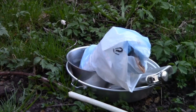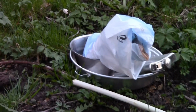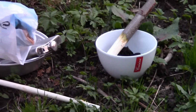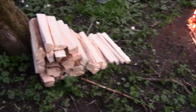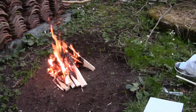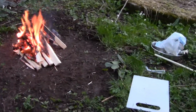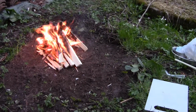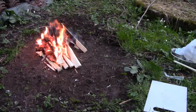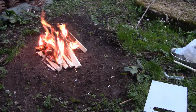My skillet and hip flask with oil. Thank you, Nick, for giving me that idea. That was excellent. And there is some charcoal to add to my pine pitch glue, and of course loads of wood. So let me get this ember base going here, and I'll prepare some of the things I caught today. I'll show you here in just a second. So just trying to get the ember base going, and I'll be right with you.